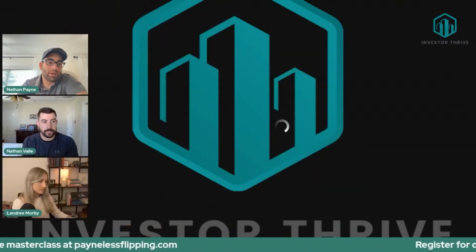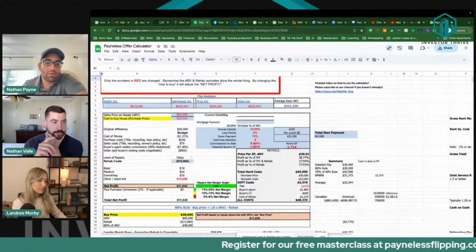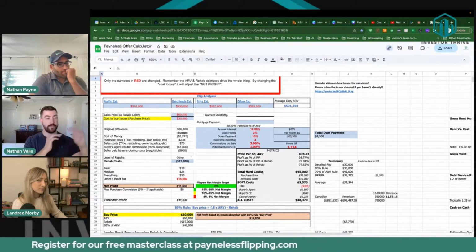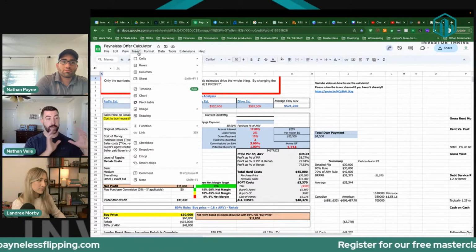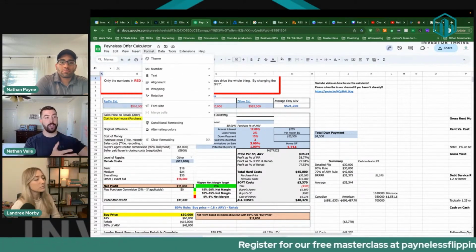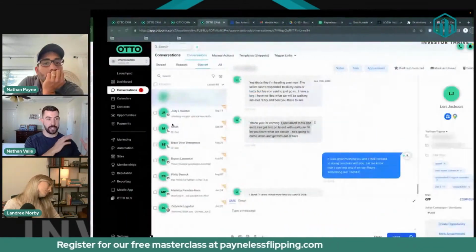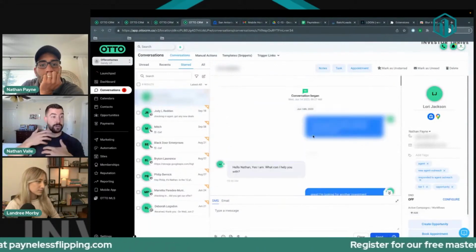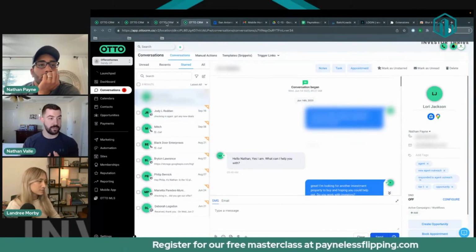I think I've shown a lot of people how I do my options, but I'll show you guys real quick because I think it's important. Can I clarify something real quick? So you took that list that we went through and we put the filters together on batch, right? Yes. We searched an area. So you put together a list like that, and then you exported that list of agents that met your criteria, and then you uploaded them into the CRM that does an initial text message conversation for you.